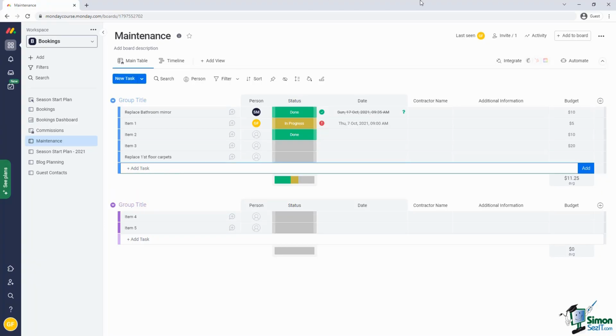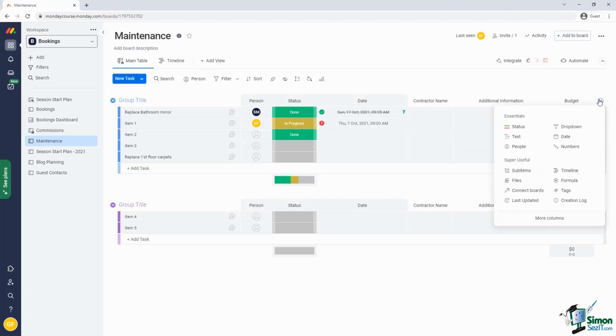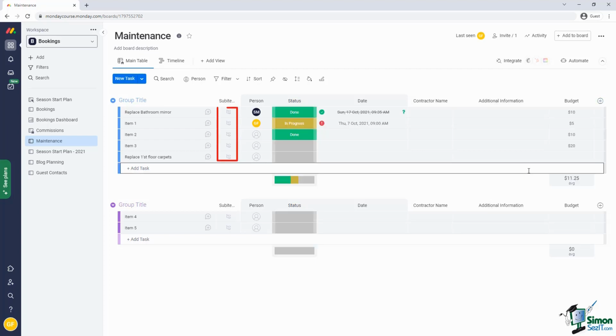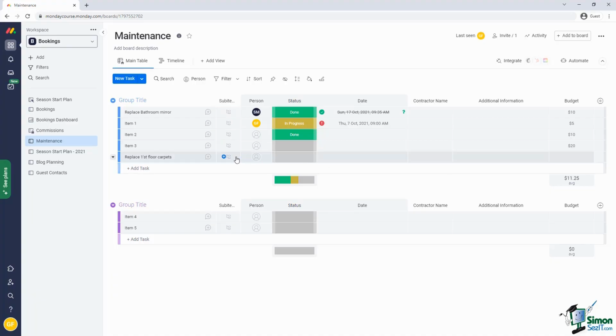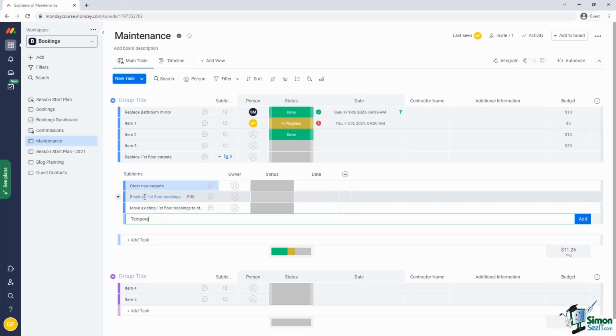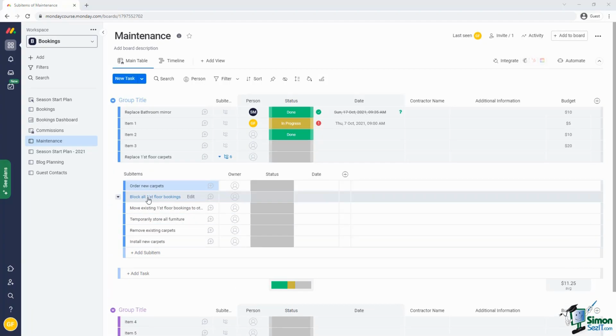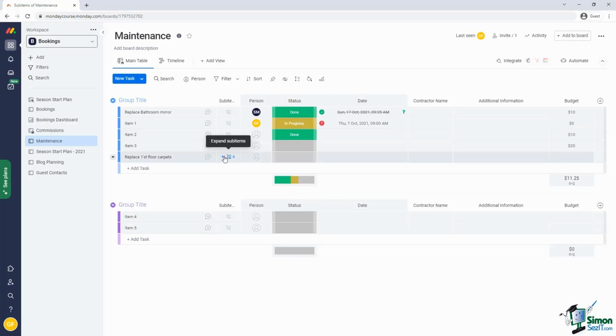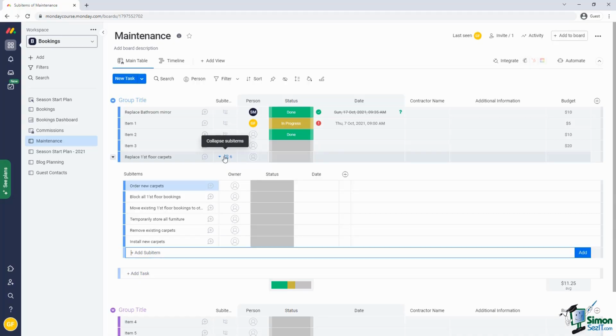The first step in that is to add a sub-items column. We click on the plus item and select the column type sub-items. Notice that the new column has a little icon that indicates a hierarchical structure. When you hover over it, a plus sign appears, allowing you to add items. Let me add a few sub-items. Notice that you can expand and collapse the sub-items as needed by simply clicking on the little icon. Also notice that the sub-items have their own columns.